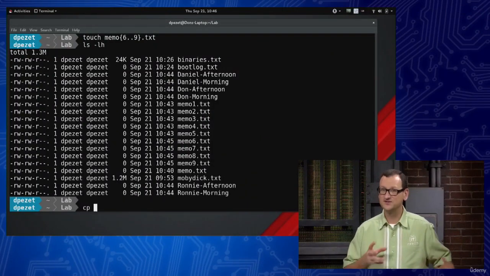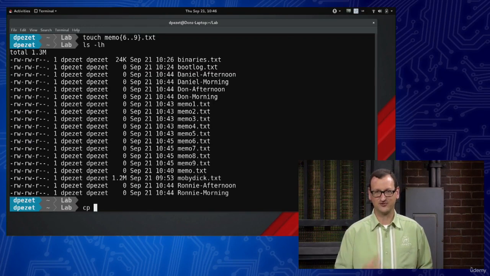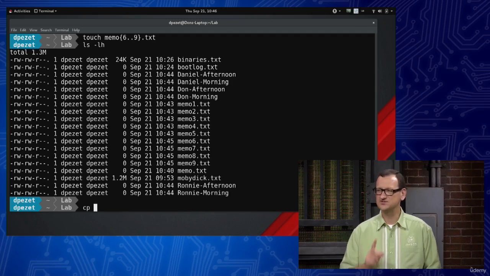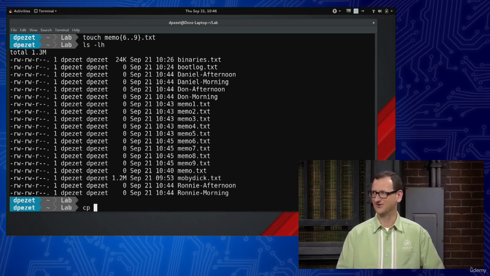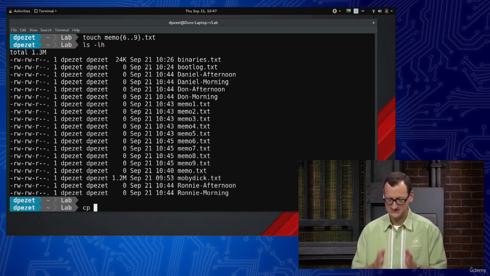In the original Unix days, they would just take a verb and drop the vowels out of it, and Y sometimes counts as a vowel. So the O and the Y disappear and you get CP. They didn't always do that. So like when you want to make a directory, they didn't just do MD, it's MKDIR, the I is still there. So it's not always that way, but the original commands are usually just 2 letters like this, CP.